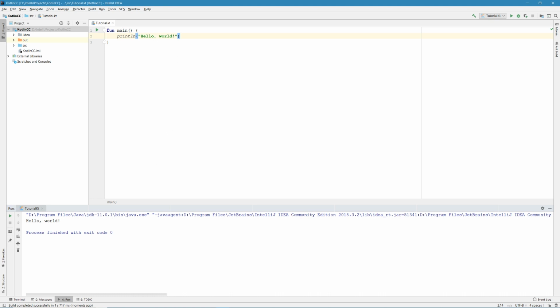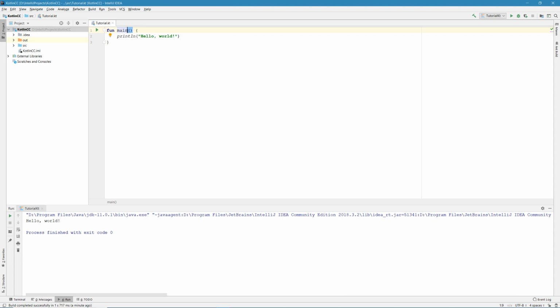And let's take a look at this program. The first thing we notice is that the Kotlin language doesn't require us to put all of our code inside of a class. So not like Java, in Kotlin, functions can be used at the package level. So this really reduces the code complexity in our program structure.